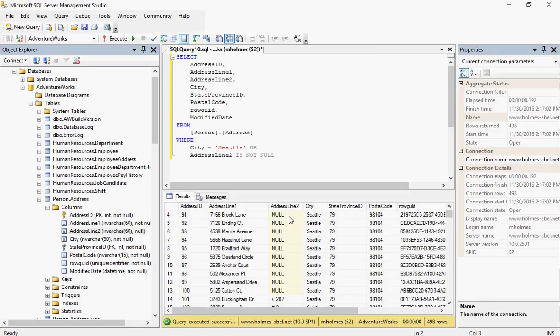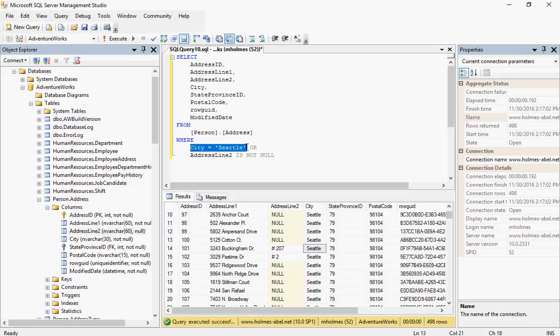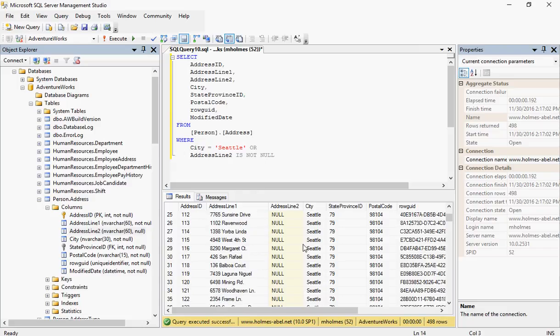You can see we have all these nulls here for the address line 2, but the city is Seattle. And then we have some of them where Seattle meets this condition, where Seattle is the city but this is not null too. So it has to meet either one of these conditions. You're saying either I want these or it has to be this.